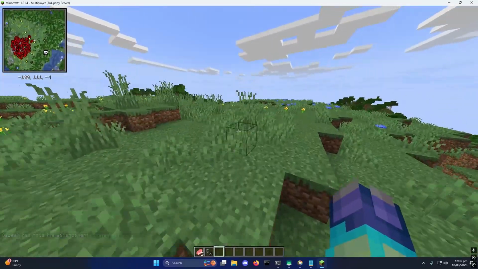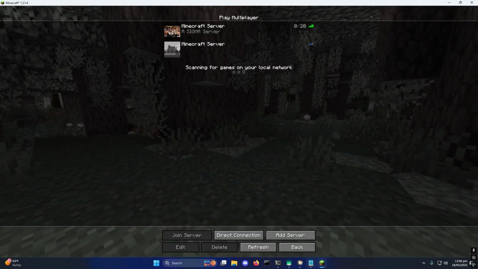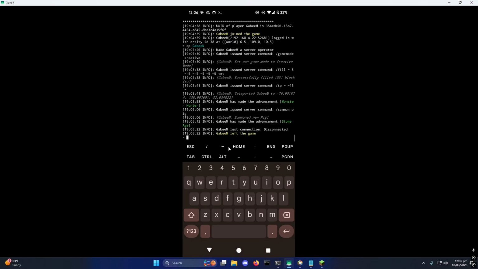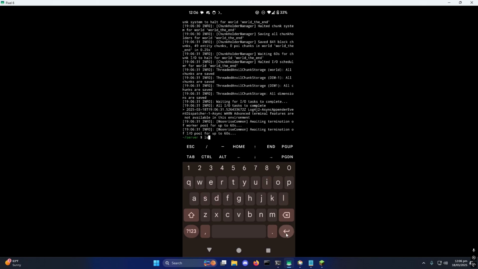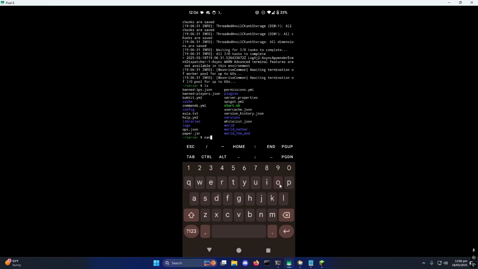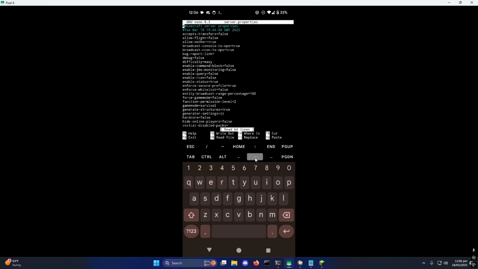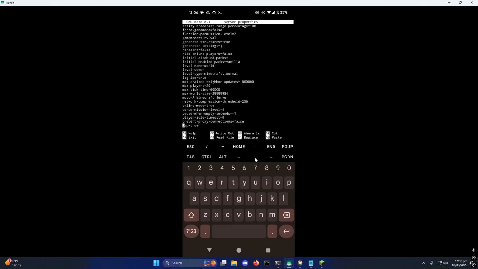And as a final thing, right, I'm going to show you how to make it cracked. But if you are interested in that, you probably already know how. But first, we're going to stop the server. And I'm going to do ls, right? We're going to do nano server properties, and we're looking for online mode. So this part right here makes it cracked. So we do this, false, and suddenly the server is cracked. If you do control X, Y, enter, right?